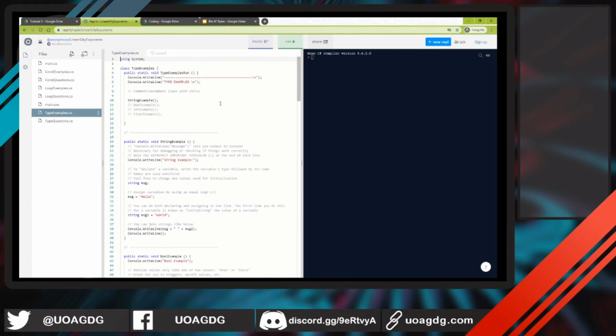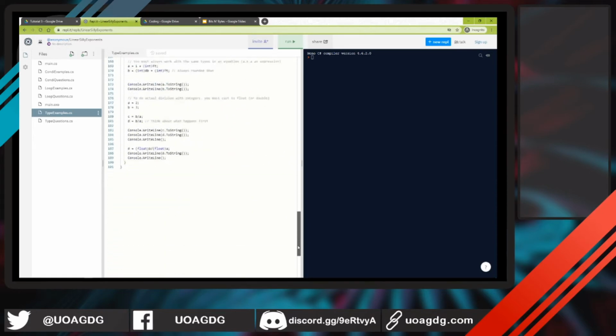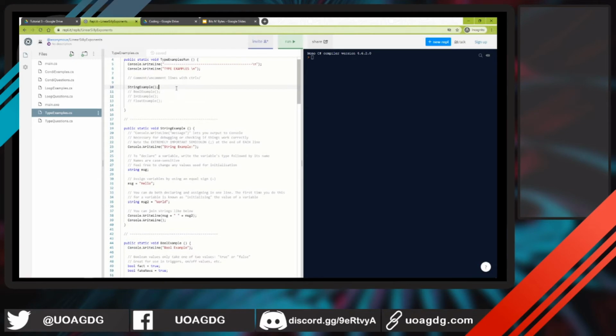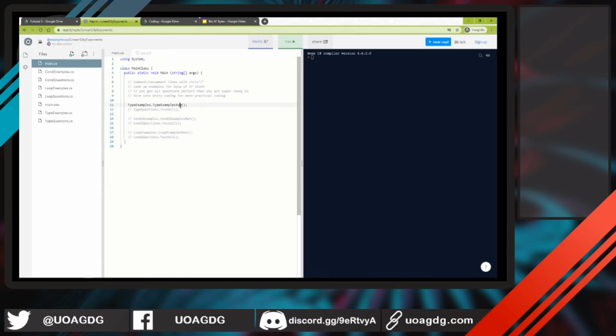Now, as I repeat before, if you're a skilled programmer or you came from another language already, I suggest you skip to the end of this tutorial, as that contains more complex concepts to learn. Okay, back to this example. Here you see 4 examples: string example, bool example, int example, float example. As you can see here, it's uncommented to type examples.